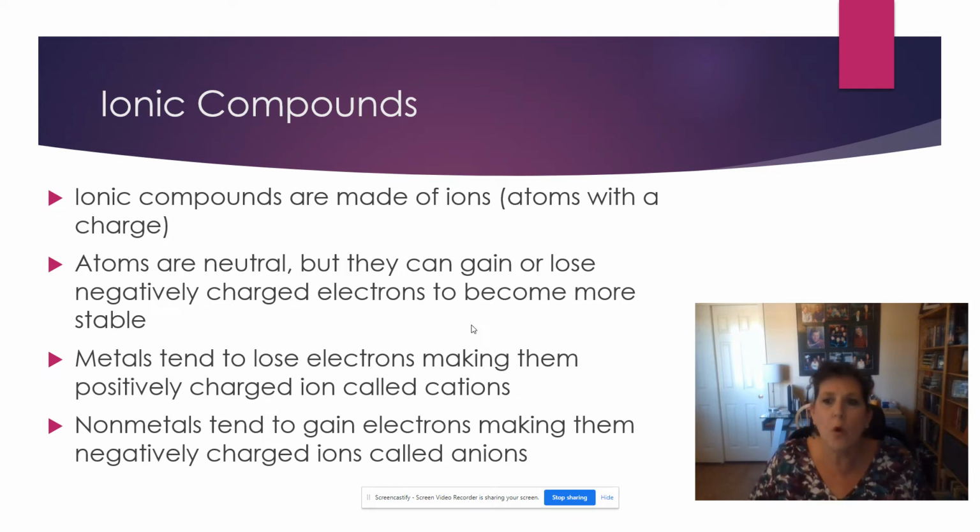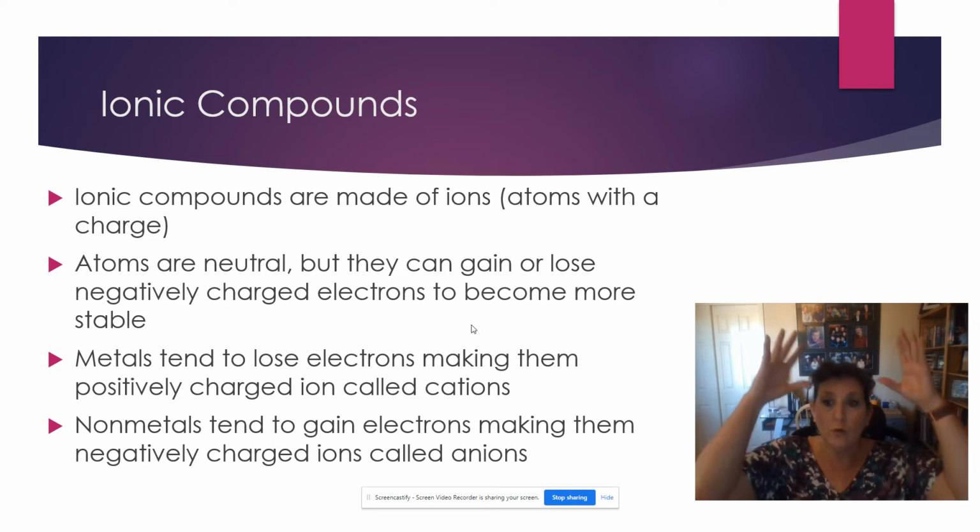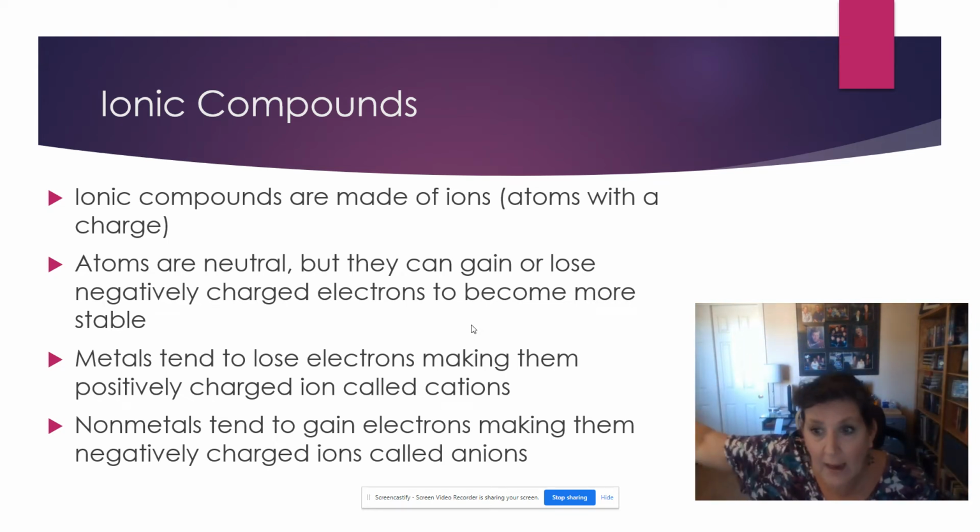And we'll explore that more in Chem 130. But an atom can gain or lose negatively charged electrons. Remember, electrons have a negative charge, a -1 charge. Now, in general, metals tend to lose electrons. If you lose your negative electron, the negativity goes away. What happens to you when your negativity goes away? Well, you become a more positive person, don't you? So if you lose an electron, which is negative, you become more positive.